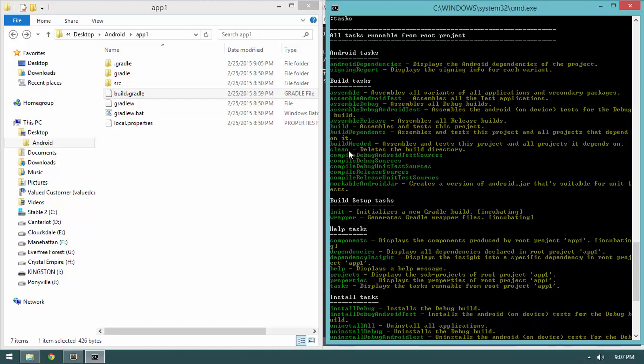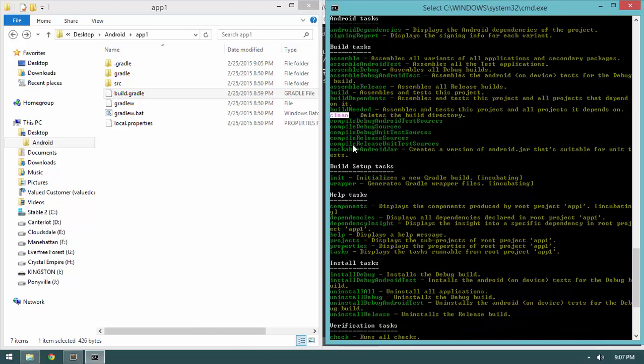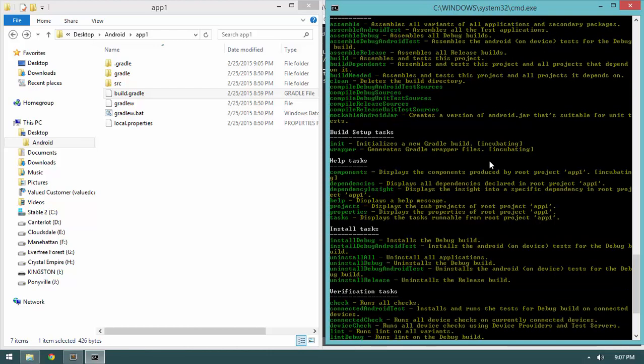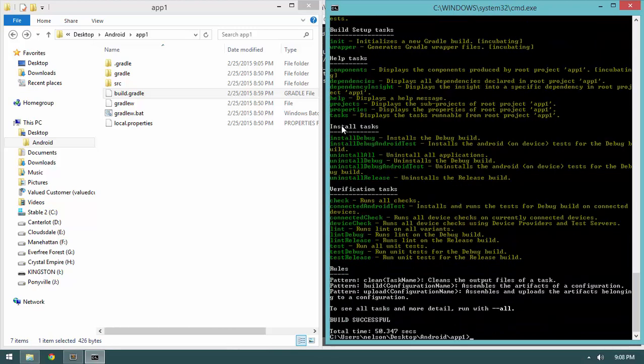Another couple of common things, such as clean, which deletes the build directory. If you ever start getting weird errors about some intermediate files, you might want to do a clean. And we'll also have our install tasks.